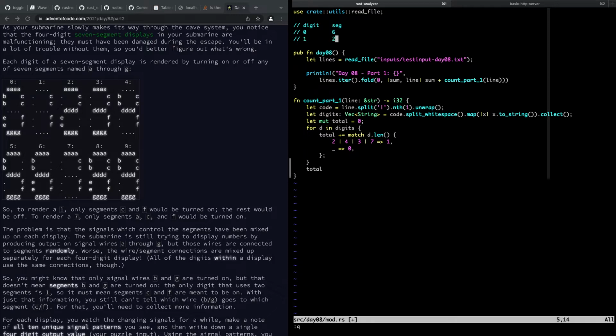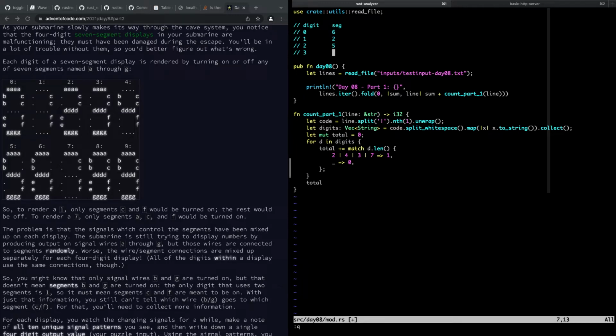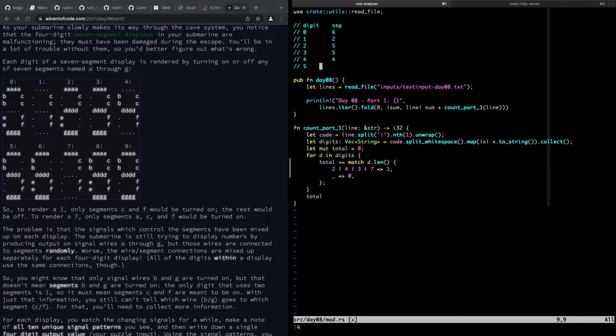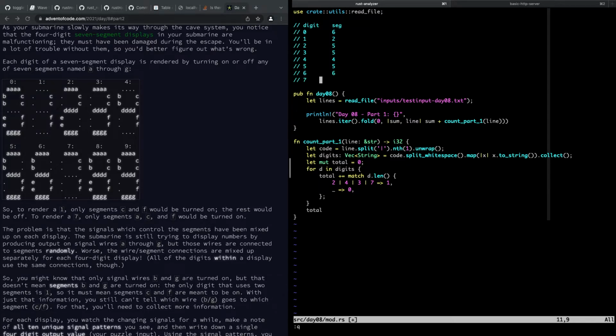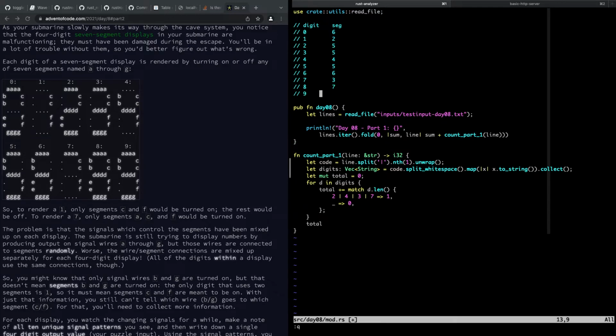For 1, we have 2. 2, we have 5, looks like. 3 is also 5. 4 is 4. 5 is 5. 6 is 6. 7 is 3. 8 is 7. And 9 is 6. All right, is there any other information we can glean from this?